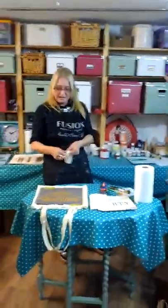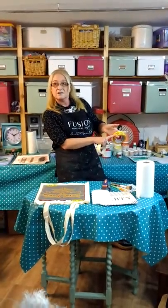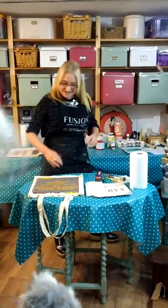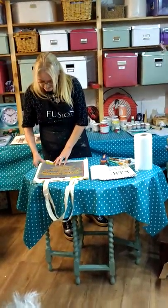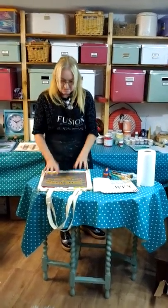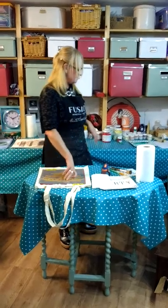So this is kind of a bit more sticky. And that one actually says, there you go, it's got low tack on it as well. That's what it says on the tin. Sometimes you have little problems now and again where it will still pull stuff up. Some people don't tape stuff down, but I like it to be nice and solid on there, so it's not going to slide around.